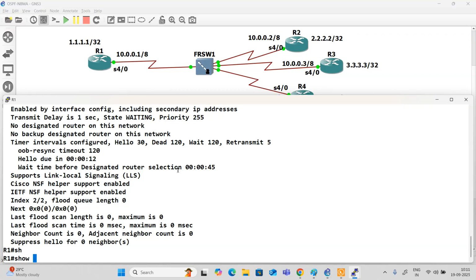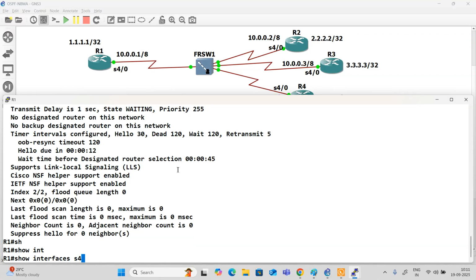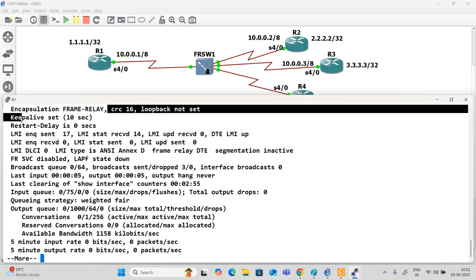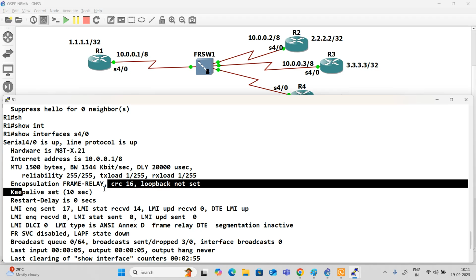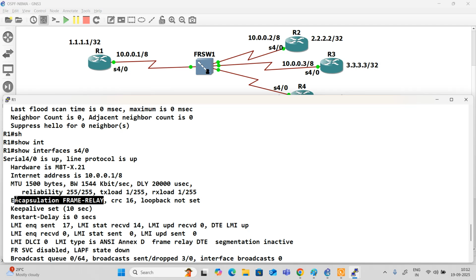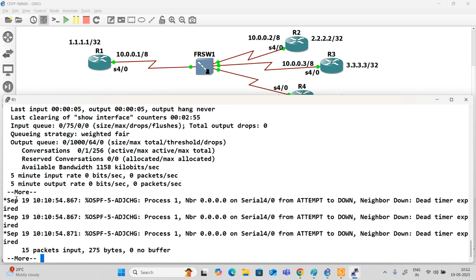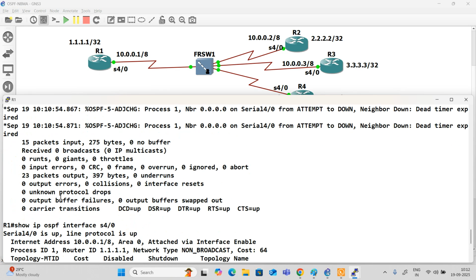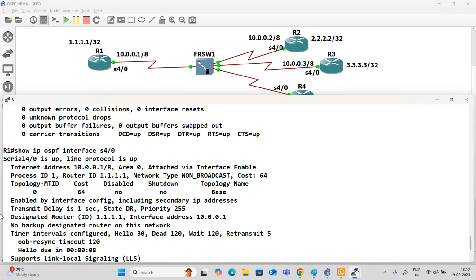Show interface serial /0. You see the encapsulation type is frame relay. So when our encapsulation type is frame relay, the OSPF network type is going to be non-broadcast.